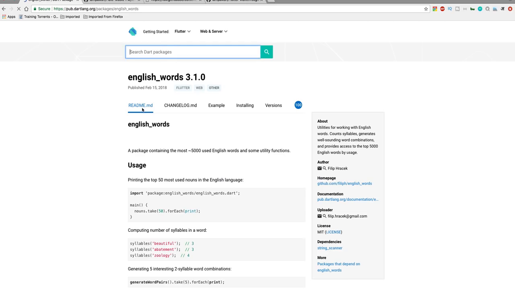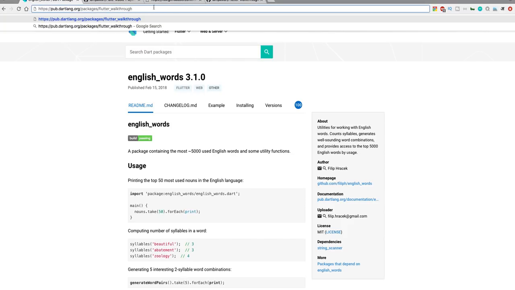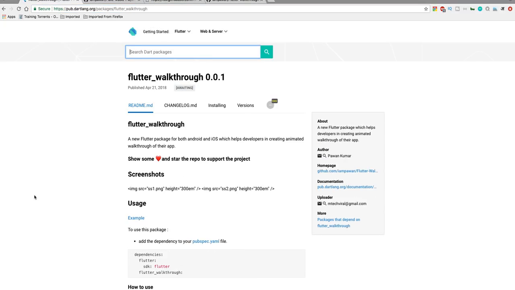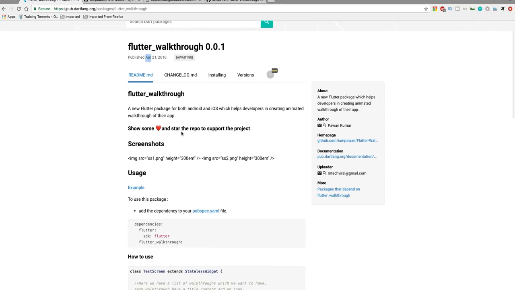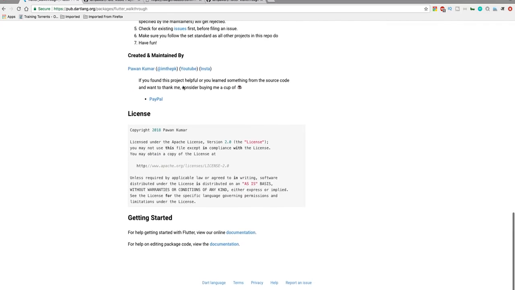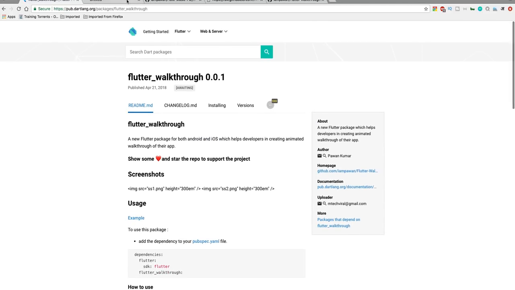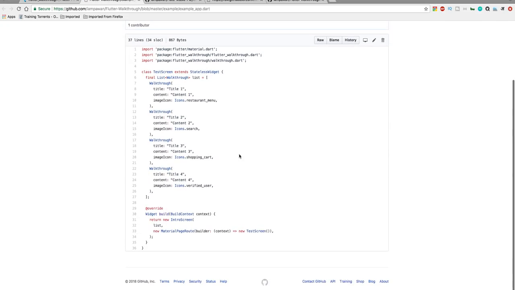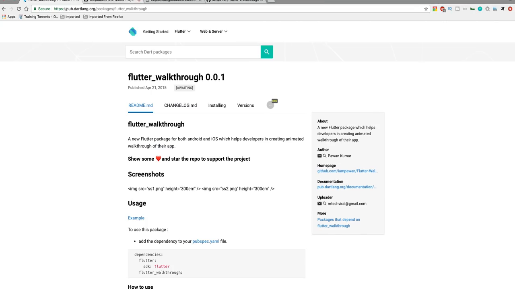So what we will do, we will go through the URL, and here you can see we have this package and it is saying published 21st April 2018, and a new Flutter package which helps developers in creating animated walkthroughs of their app. We have these screenshots which are not appearing though, but I don't know why. Everything else is available here, and we have this example as well. Let's go through it. If that opens, yeah, we have this example, and that is also working fine, I guess.